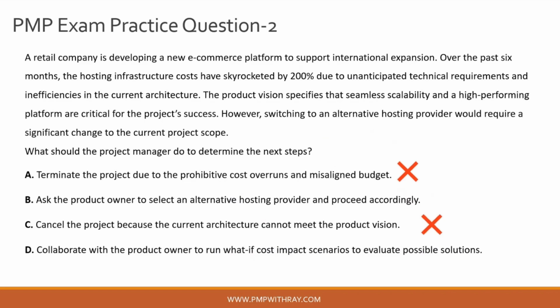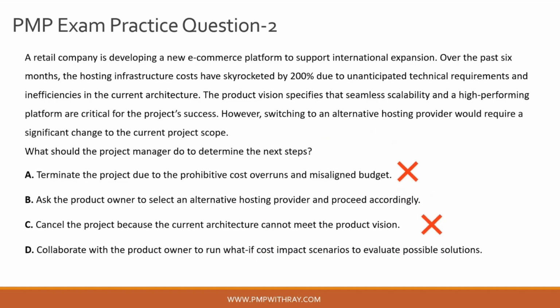Now, if you look at option B closely, it suggests asking the product owner to select an alternative platform. At a first glance, this seems like a practical solution. Changing the platform could address the underlying technical issue and reduce the cost. However, this approach has a significant drawback. It skips the critical step of assessing cost, time, and impact, and other implications, let's say in terms of contracts or in terms of usability, while switching platforms. So, as a project manager, you should always stress the importance of analyzing the effects of potential changes on project objectives, timelines, and budgets, okay?